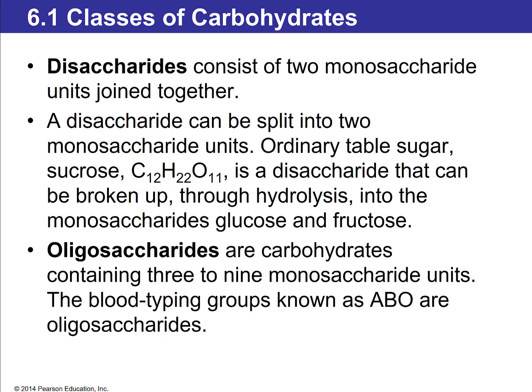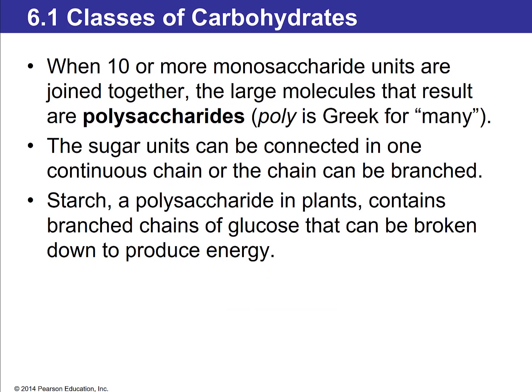They're relatively small. They don't have a lot of processing when you ingest them. They get absorbed relatively fast compared to, we'll come back to these at the end, the huge molecules. These are the polysaccharides. Poly means many. So mono is one, di is two, poly means many. Polysaccharides, they say it's 10 or more monosaccharides. But in fact, most of the polysaccharides you ingest are hundreds or thousands of monosaccharides in one long chain or in one big branched complex. Okay, so they're really huge in comparison.